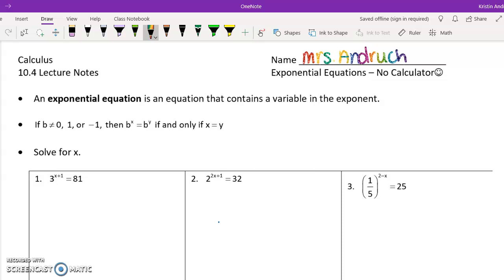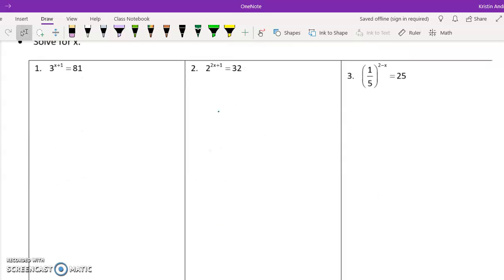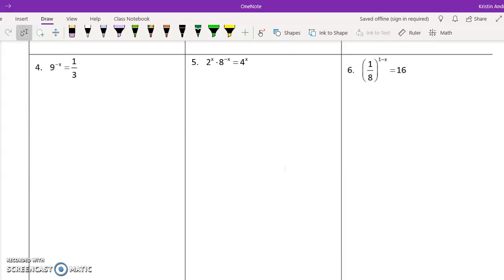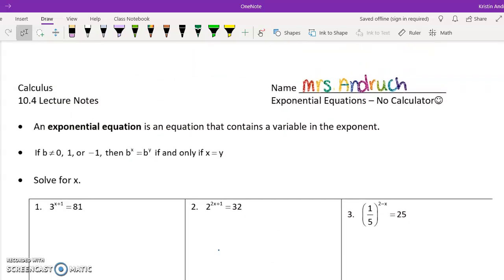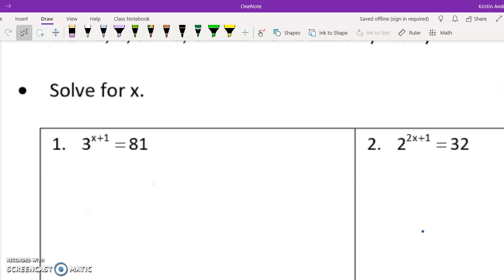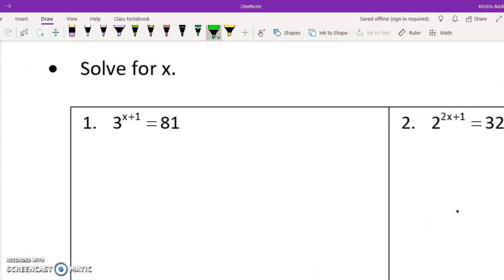So what we're looking at is we'll have an equation. Your variable is, if you look at all these, in your exponent. And we're eventually going to use logarithms to help us solve these, but on these particular problems, you don't really need that because these are all going to have a common base. And a common base just means we can write these as the same exact base number. So like our base here is a 3 and our base here is an 81.